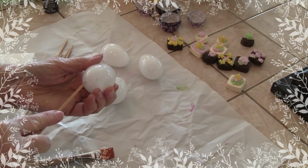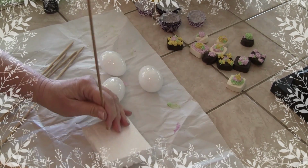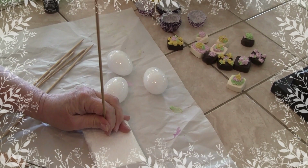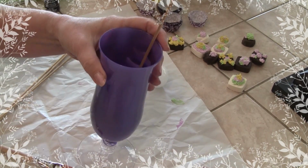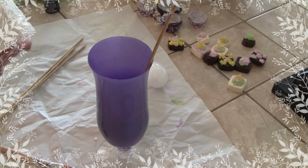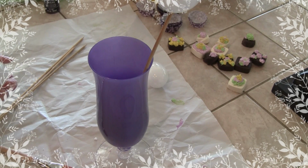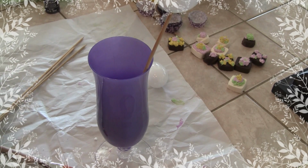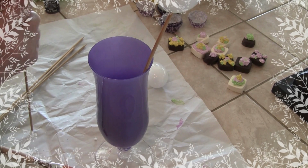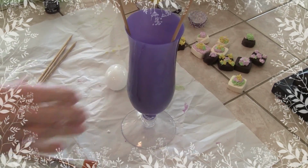So with a skewer, you're going to go in, get your paint, your eggs, and meet me back over here for this fun DIY. I got out this cup and I think this will work just as well, just so it's something that holds them. I'm not going to use the styrofoam because I'm going to use that for a cake, but anything that can hold this egg up. That's why these skewers are nice, except these holes are a little bit smaller than the other eggs that I had. But I think it's enough to where it can at least hold them while they're drying.